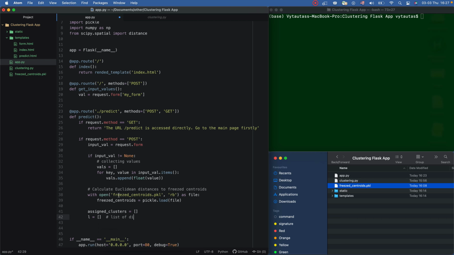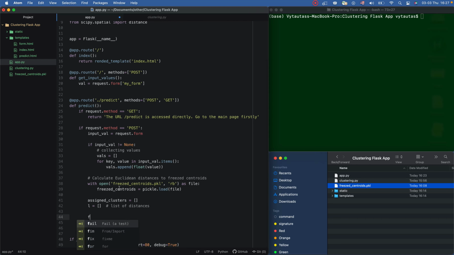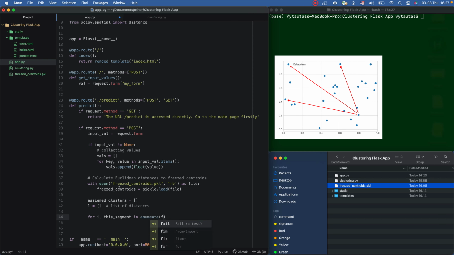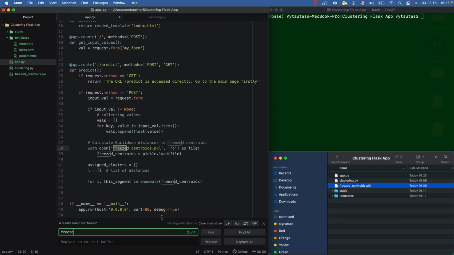So this is what I'm doing right now. This is a list of distances between input data and each centroid. Let's say if you have 4 segments, you have 4 distances, and the one that you need to select is the segment that has the shortest distance between your input data and the segment.